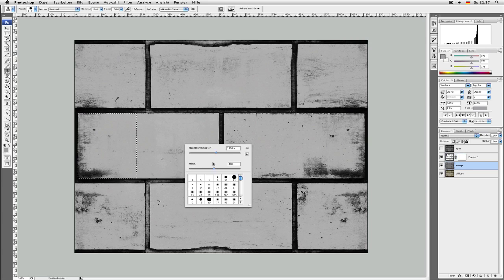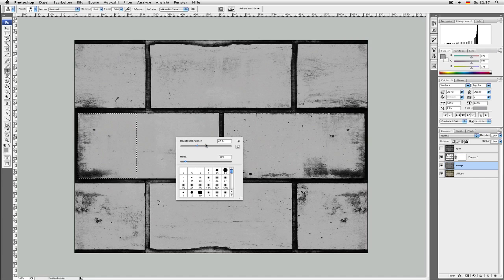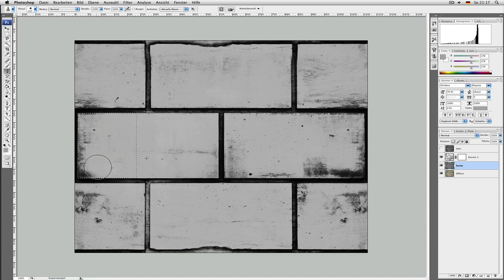And let's try this again. Still don't like it. Yeah, that would be one way of correcting that kind of stone. You really can spend ages on this if you like.